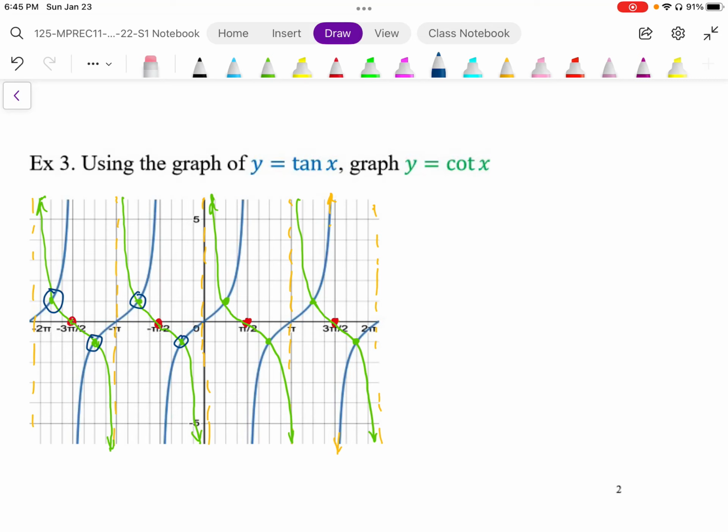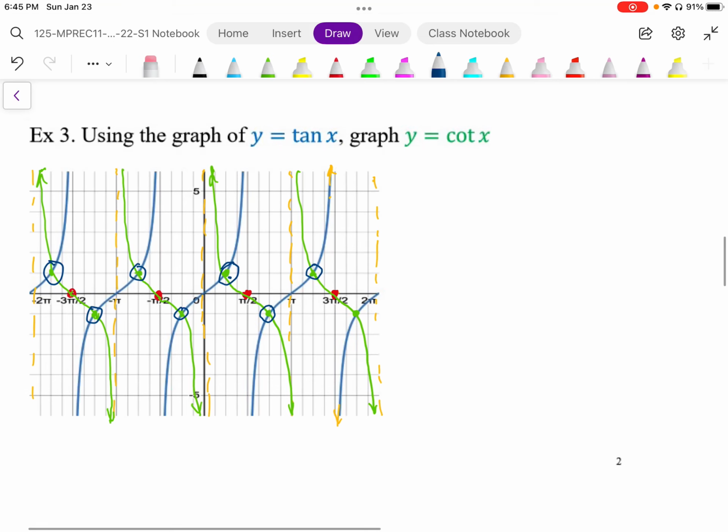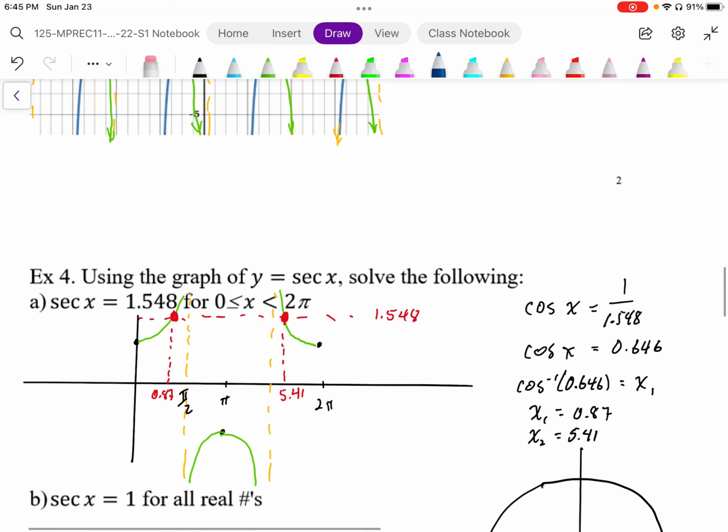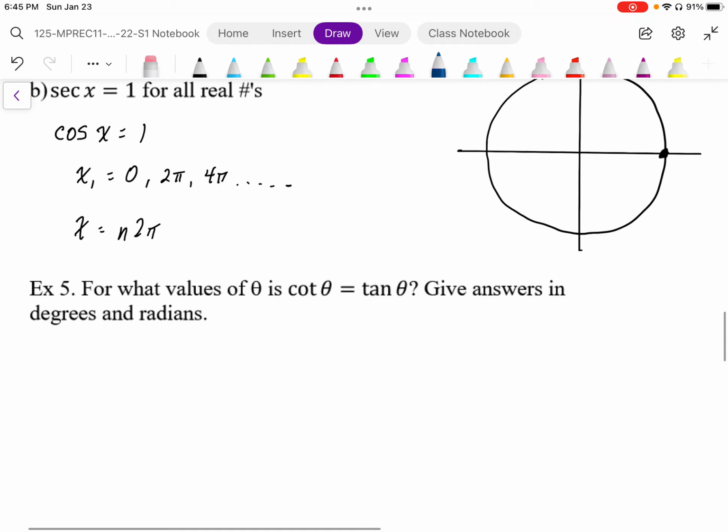So in quadrant 1 at 45 degrees, or pi over 4, it's going to intersect. And then every quadrant is going to have an intersection point. So that's 45 first, then we have 135, and then another 45 degrees gives us 225. So we're going to have repetitions every 45 degrees, or pi over 4.